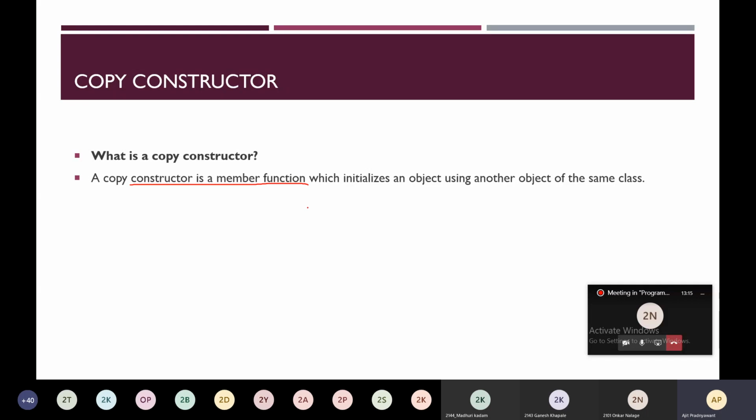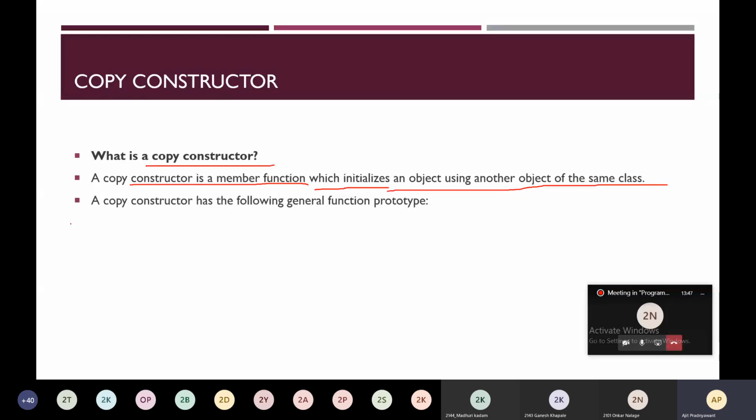The task of a constructor is to initialize the values, and the task of the copy constructor is to initialize an object using another object of the same class. It is used to copy the values present in one object into another object. That's why the name is given copy constructor.